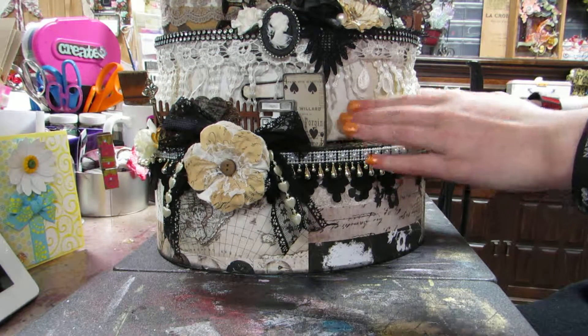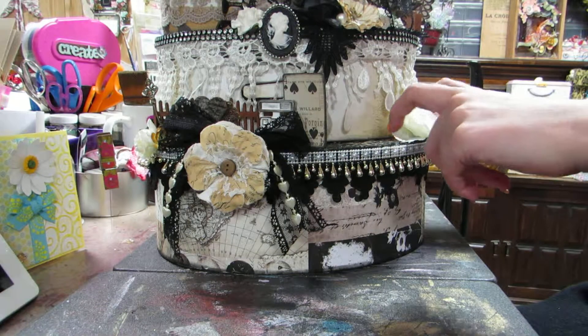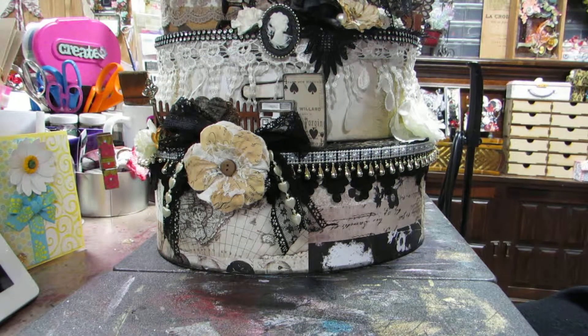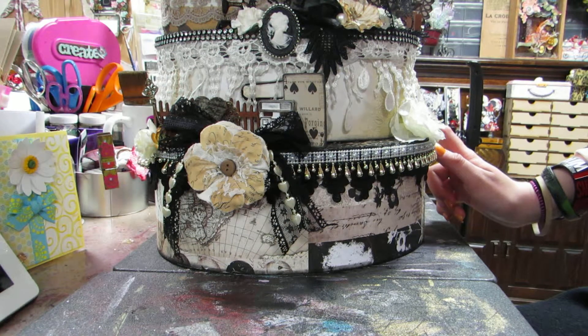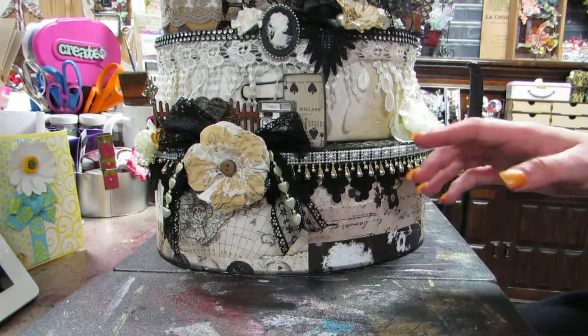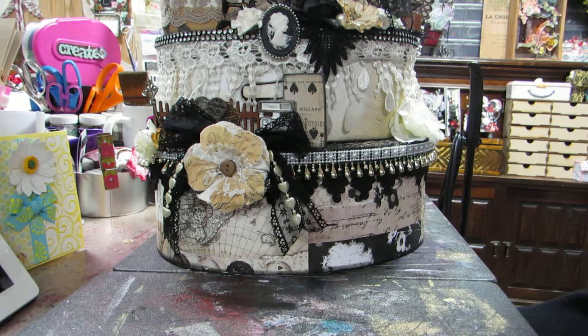The boxes I used were actually these wooden boxes I've had around my scrap room. If you guys have seen room tours, I have these oval wooden boxes I picked up at a yard sale. I used the Lost and Found My Eye paper - I think it's Record It. And I used a bunch of other Prima paper lines - some Engraver, some Finibar, and I believe I used the Delight as well. I completely covered all of them with paper. It took me, like, two and a half hours each box just to cover with paper.